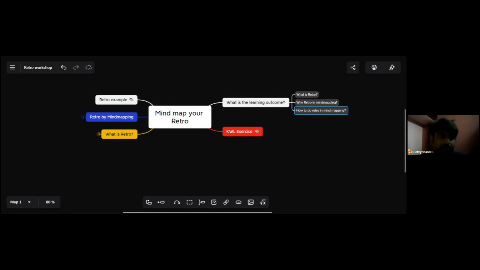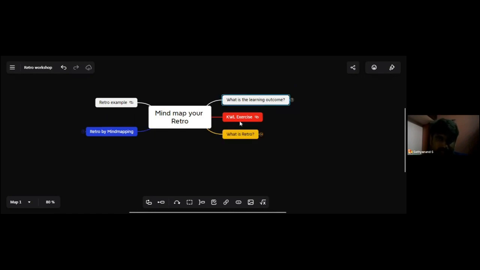I have a small template and an example that I can share with you so that you can do this. In fact, I have sort of a meta exercise here. Let us try doing a simple retro exercise for this workshop itself. It is called the KWL exercise. It's also called the blank sheet method by a fantastic blogger and author called Shane Parrish. He writes a wonderful blog called Farnam Street Blog. I'll share the link subsequently. Okay. So let us do this KWL exercise.